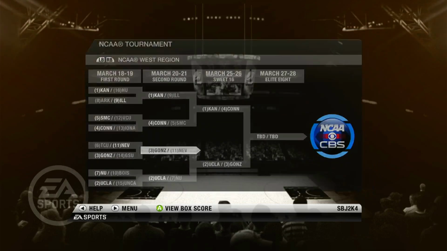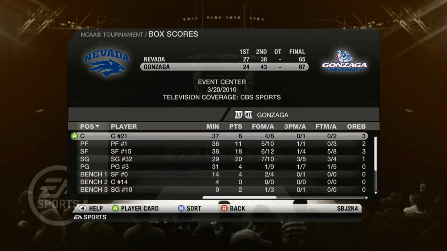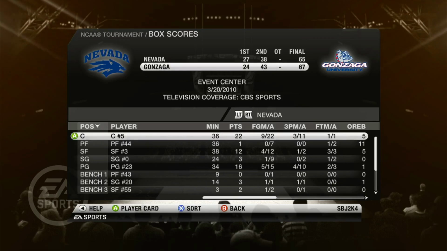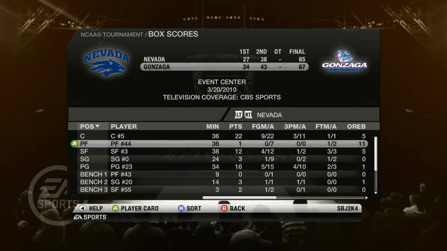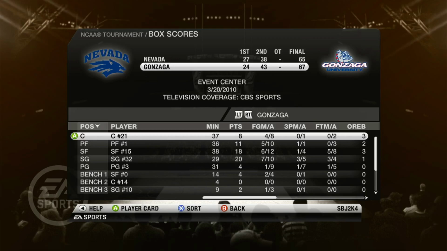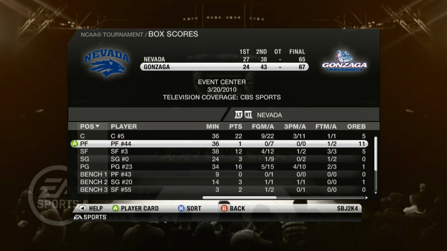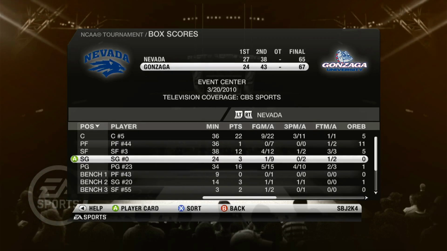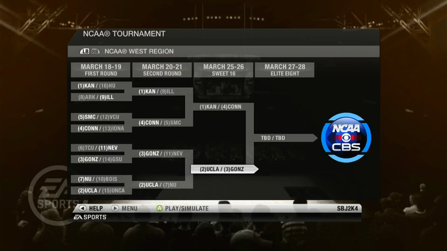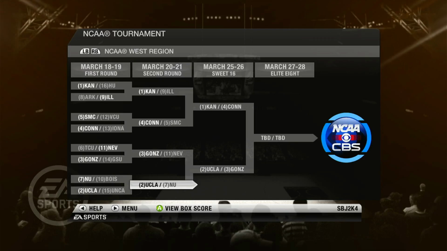Where were we? Oh yeah, Gonzaga, Nevada. Gonzaga wins 67-65. Again, a pretty close game here. Nevada blew a first half lead. But yeah, power forward putting up 1 point in 36 minutes. 3 points in 24 minutes. I mean, 8 points in 37 minutes. I know Gonzaga won, but okay, well, he didn't shoot very much. But this guy took 7 shots. This guy took 9. It's just kind of sad, honestly. Rough day at the office.